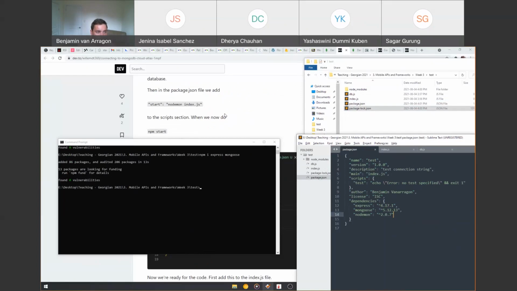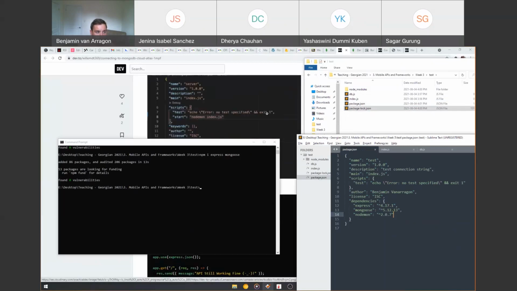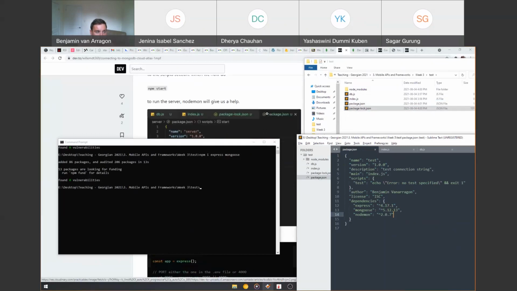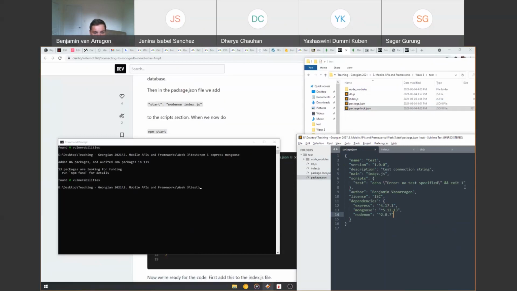So the next thing we want to do is in our package.json, right here under main, inside of scripts, we're going to want to add another script. So here, what I want to do is add a script called start. Make sure we do this correctly. Put a comma after that, start, colon, and then we use nodemon. That's what we are using to automatically restart our server. You'll see what this does. So I'll just save that.